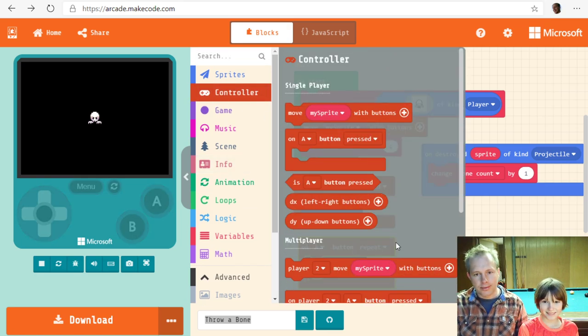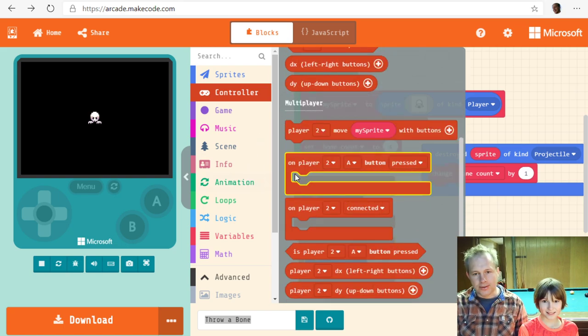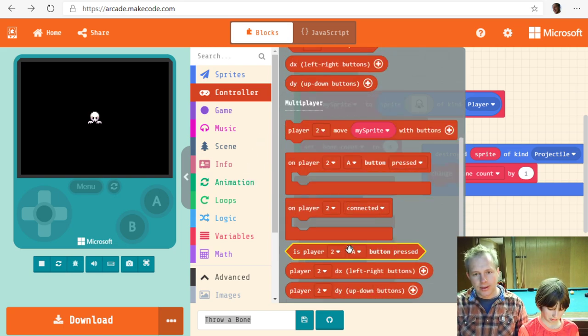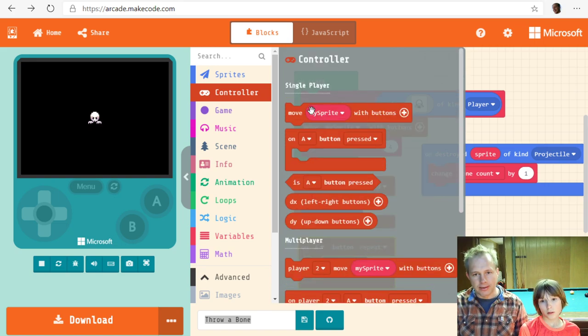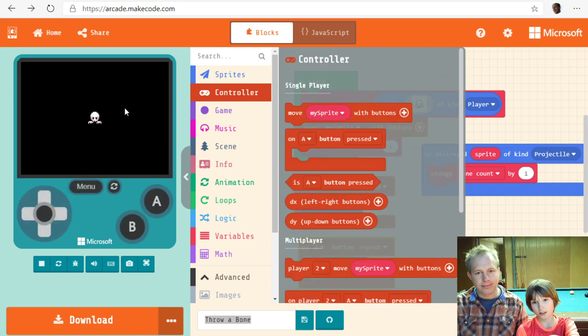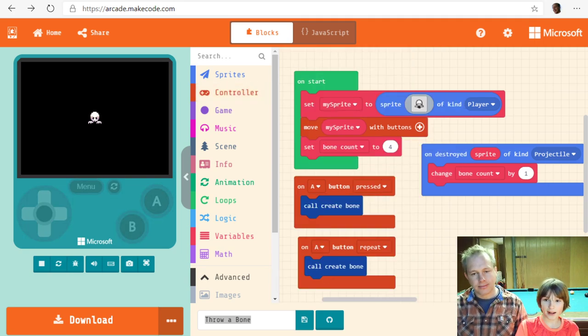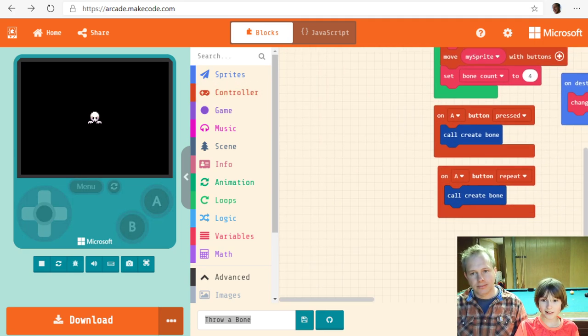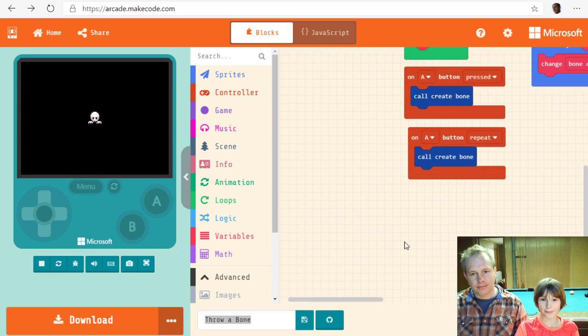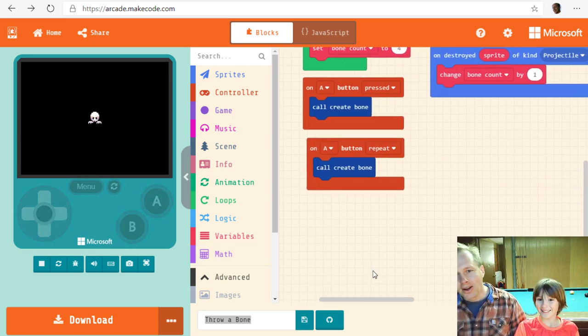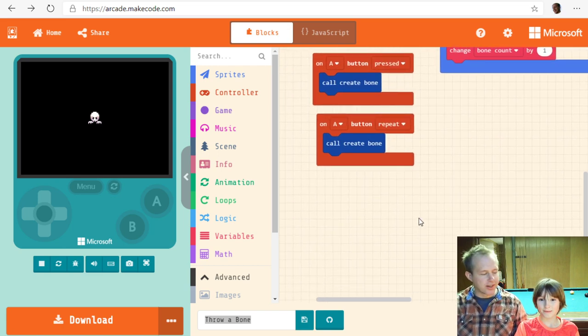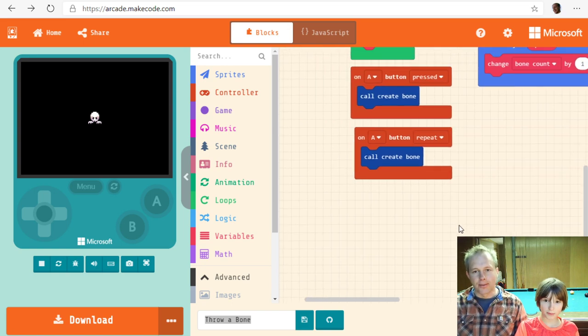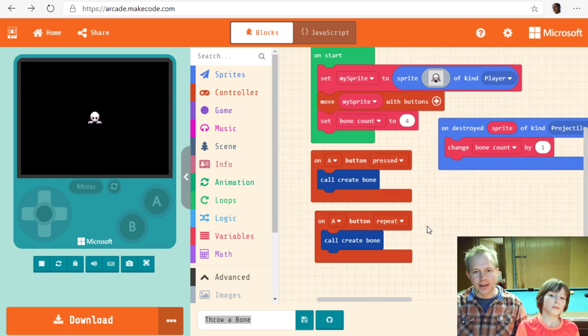Oh, we don't have blocks to... I'm pretty sure in JavaScript we can change the speed of repeat. We could make a different function, but it has kind of the same code. And then in an on game update, you call the function, so it spawns tons of them. Well, you can only spawn 4 at a time. The problem is repeat is too slow. You know what? Let's go in JavaScript.